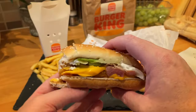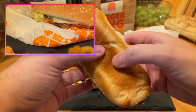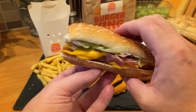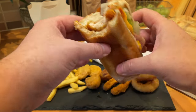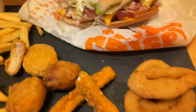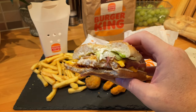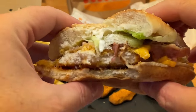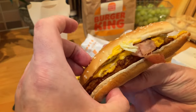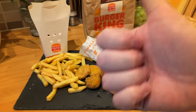The bun definitely held together far better and the build was a lot better. Lettuce, mayo, cheese, bacon — whether you can call it bacon I don't know, but you could taste it. The chili jam definitely gave it a kick — a nice bit of heat, not too much, and not sweet. It's a definite improvement on something like a McChicken Sandwich which is quite plain with just mayo. Overall it was a good meal — definitely not a disappointment.